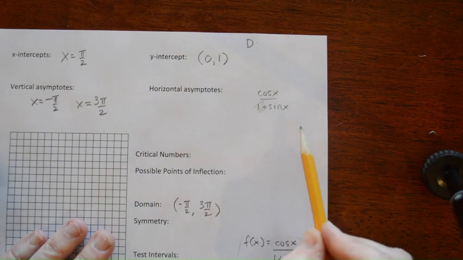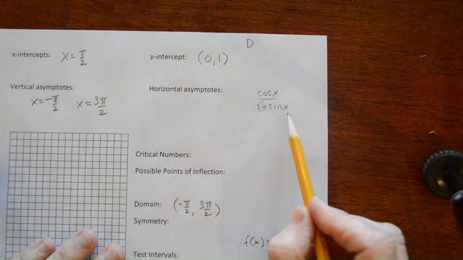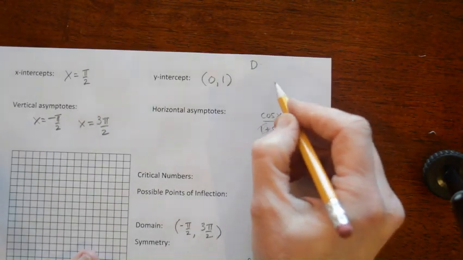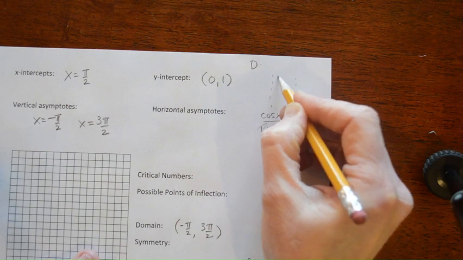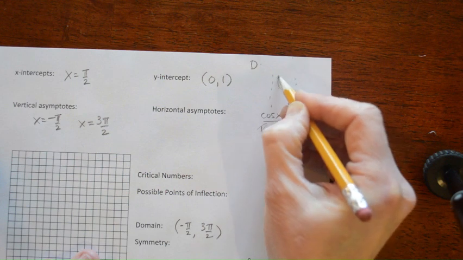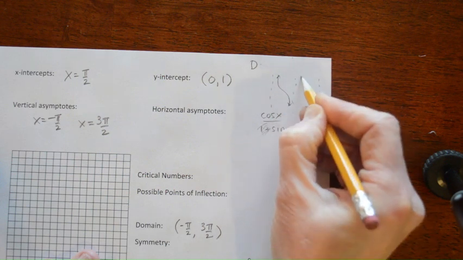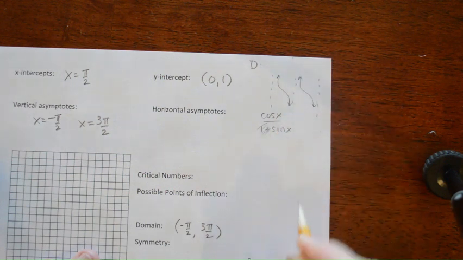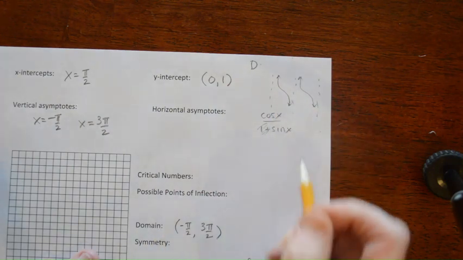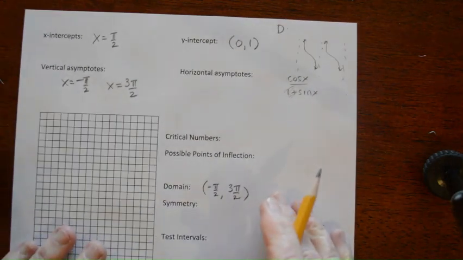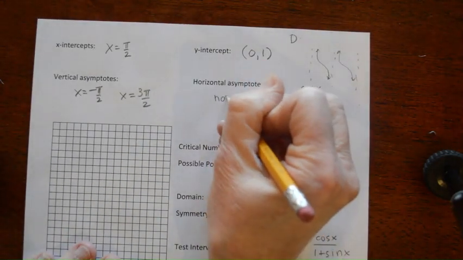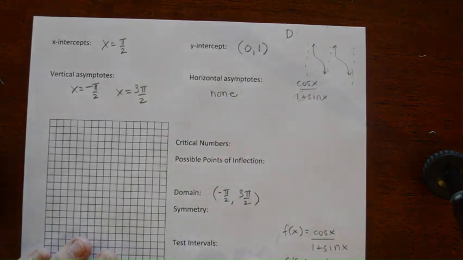like cosine x over sine x, which is just cotangent. And if you remember, cotangent looks like this. It's got asymptotes, it has a period of pi, and so it's just going to do something like this. All right, it's a decreasing function. And so it's never going to end up calming down and approaching a horizontal line. And so we're going to say that there are no horizontal asymptotes.